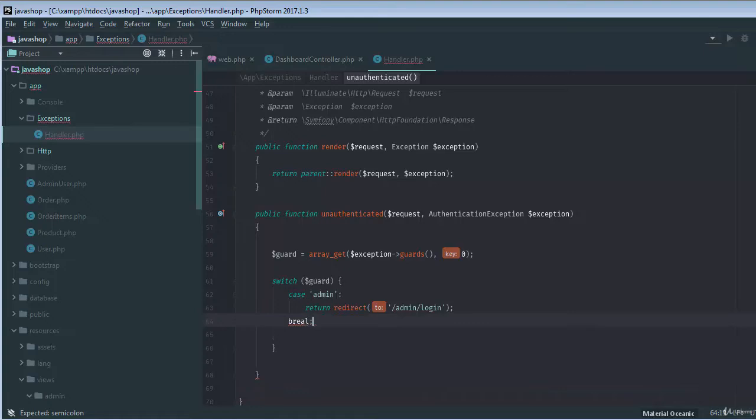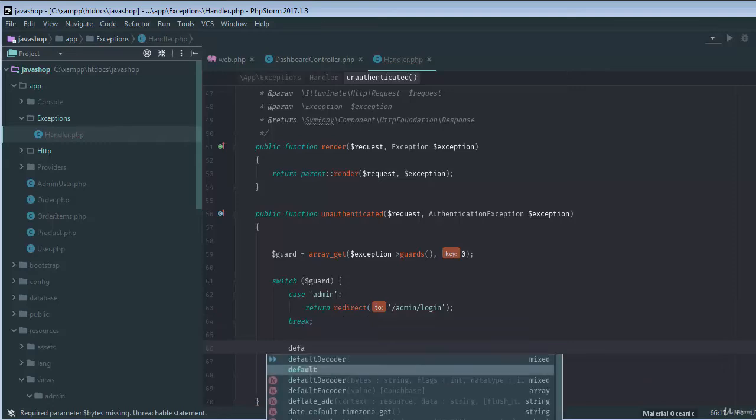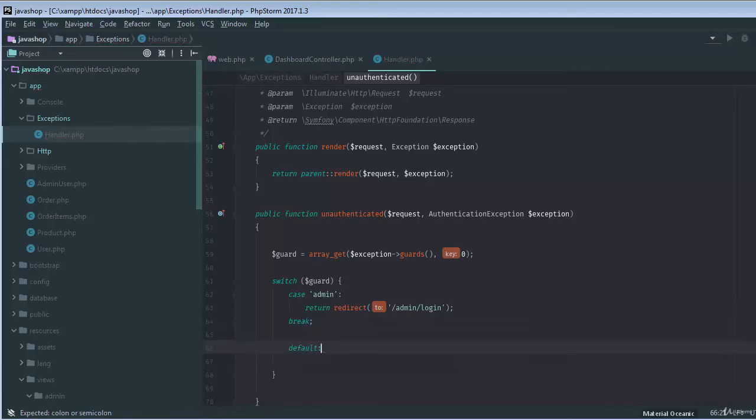And by default we'll redirect to simple login. We might use this inside our front-end project, and simply break this, right?